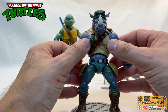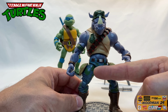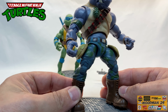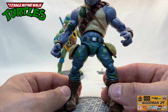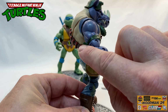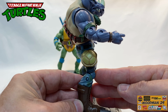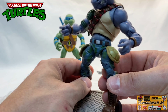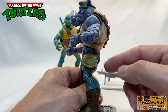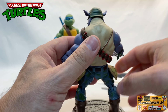He's sporting his tan muscle shirt. Looking at his pants, he's got green paint or camouflage on his pants. On his right arm, he's got a brown wristband and a green bandana on his bicep right here. On his thigh, he's got a turtle shell. And he's got a turtle shell on this thigh. Nice big brown leather boots.